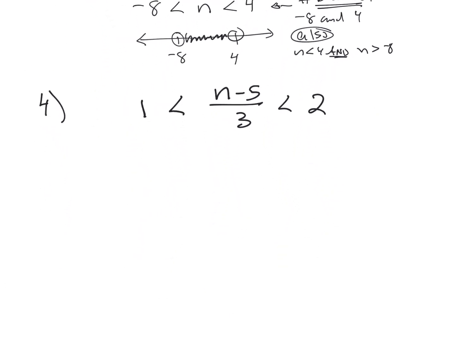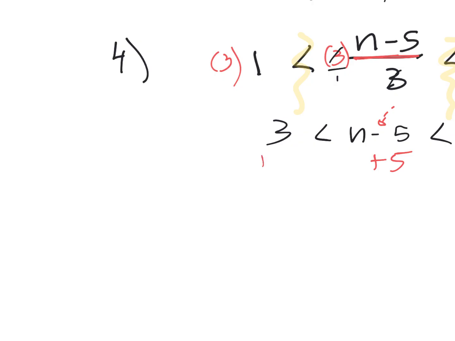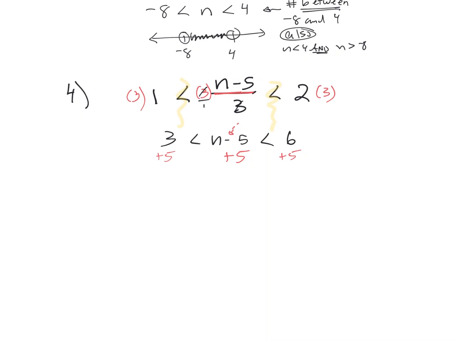So we have this one. Don't we have to undo the dividing by 3 first, by multiplying by 3? So we have to do it to both ends, again, because we are solving two inequalities simultaneously. So put 1 right there. Doesn't that cancel out and leave you just n minus 5 in the middle? 6 on this end, and 3 times 1 is 3. Then can't we undo subtracting 5 by adding 5? And again, we are solving two of them simultaneously. And we're solving this one. So again, whatever you do to the middle, you have to do to both ends.